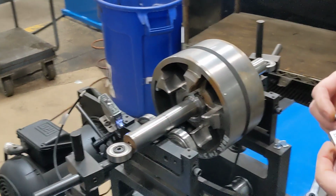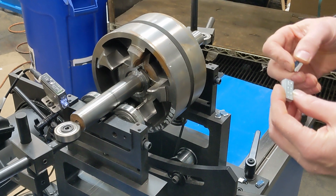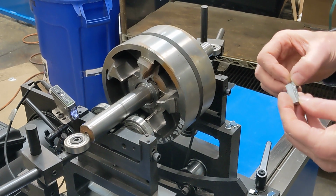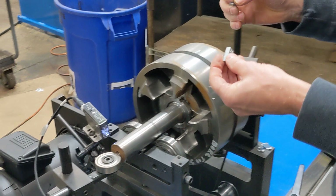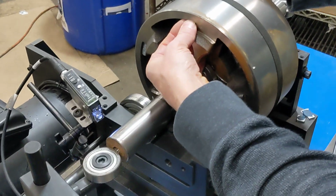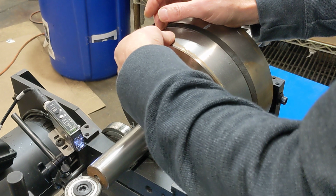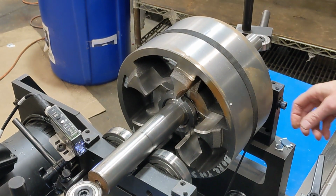Now I've taken your weights, and I'm just going to use a little clay to hold them in. A 1/2 ounce and a 1/8 ounce, which will equal 0.625 ounces rather. I'm going to put it at the location where it's asking for here, top dead center, as close to the angle as I can, and stick those in there. You would actually peel back the backing and just stick them up there, and that's how we balance it.